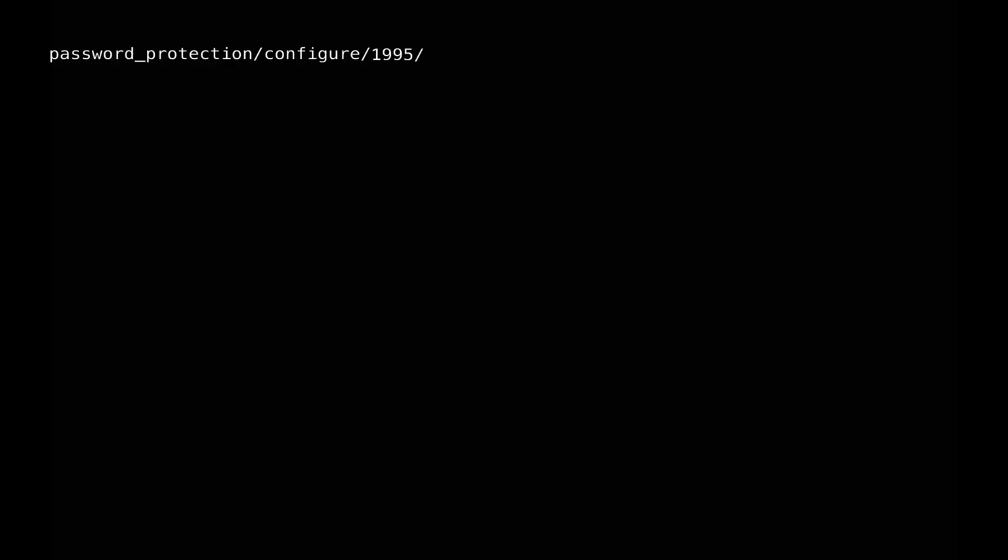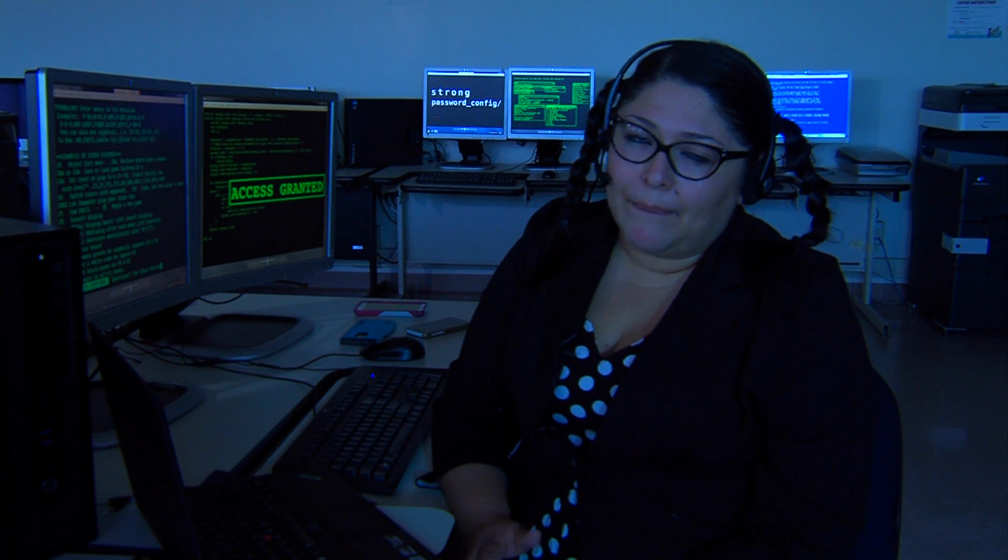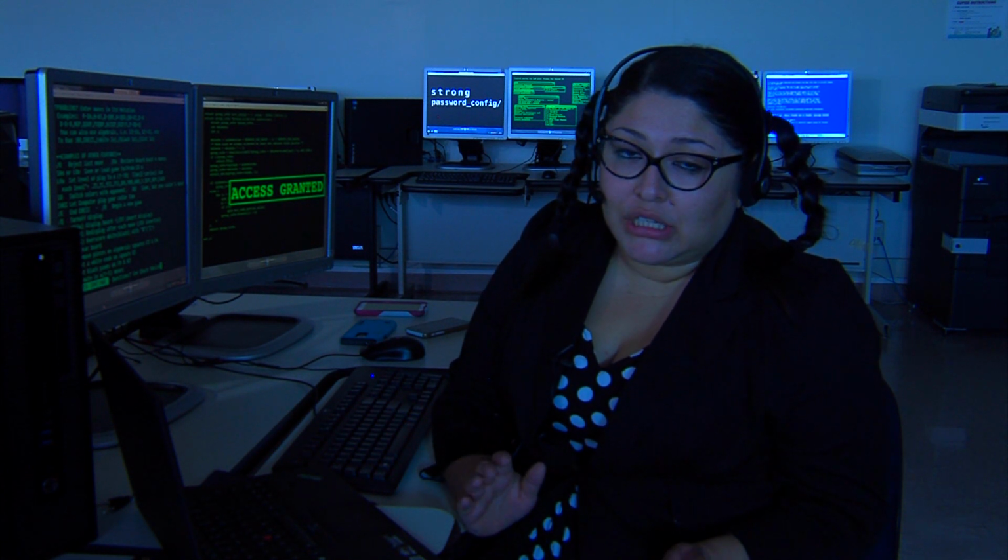First problem. Second problem with your 1995 password is that it's only four numbers, which makes it very easy for hackers to guess. Actually, it's an easy guess for anyone who knows your birth year. But I know you really want to use it. Of course, it's the greatest year in the history of humankind.